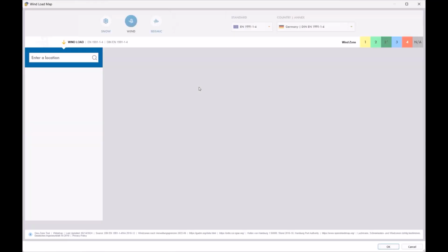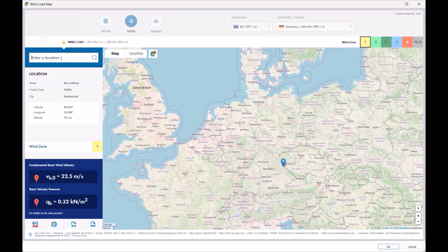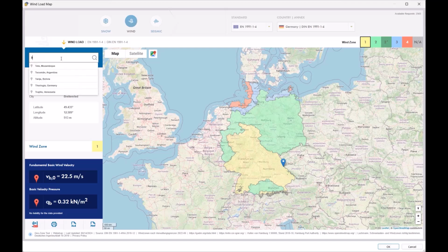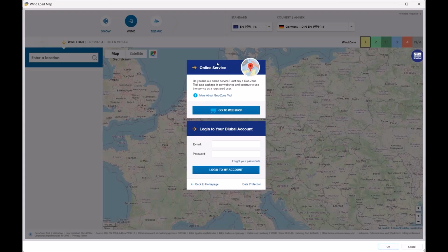So for example, let's choose the main quarter of Dlubal. It's here in Tiefenbach. Okay, why am I not connected?